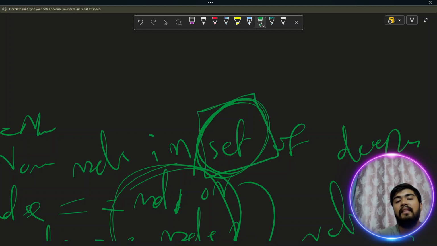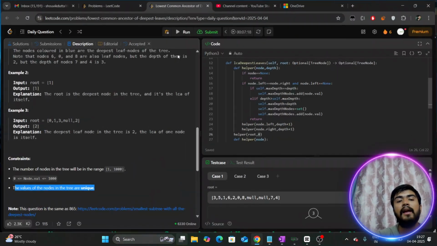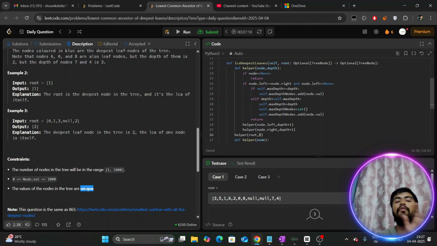For node value 1 we would have multiple nodes. If we push node 1 as the deepest node, maybe one node is the leaf node, while another node with value 1 is not a leaf node at all, but we may still push it. So to make that simpler, they have already mentioned that all the node values are unique. Unique means unique value, right?